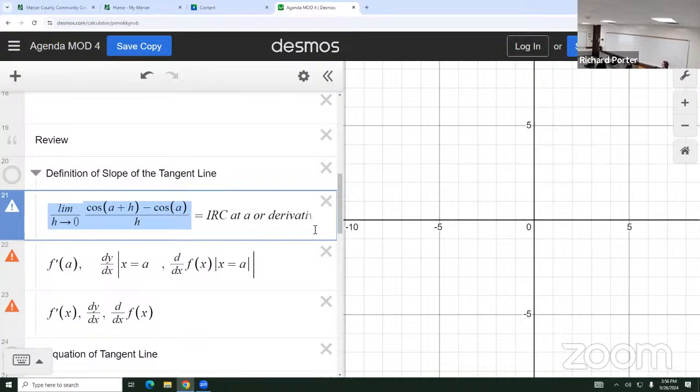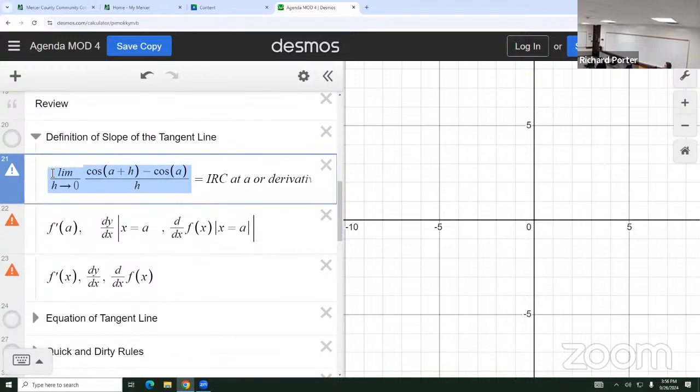Again, this is just me, and I'm sorry for lecturing you like this, but if you were a math major, I would definitely have to cover more of this. But you're not going to see it. They're not going to use it in Calc 2. Okay, but that's the definition of the derivative. And when it's done, it's done. Somebody did it, you can just memorize it. You can ask Siri about it.